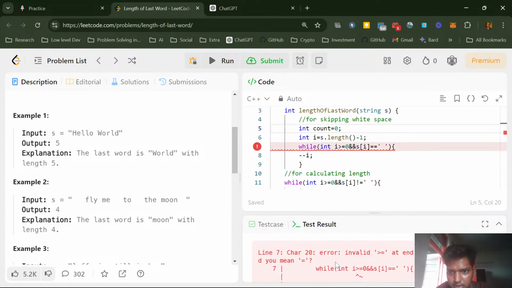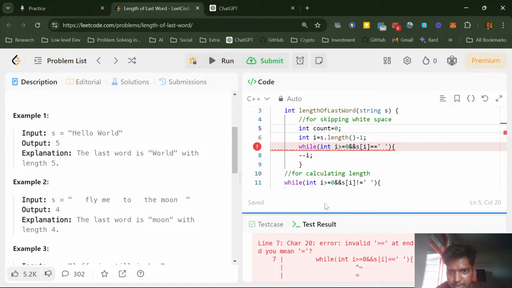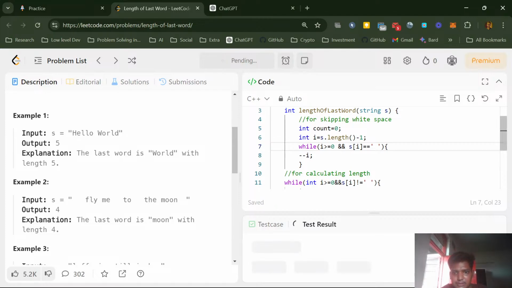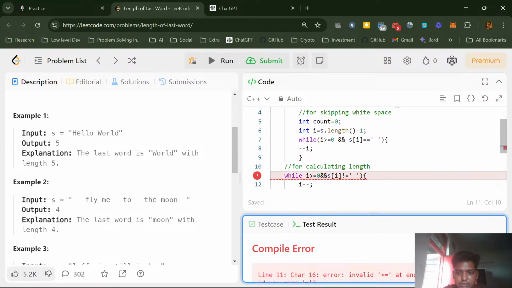While i is greater than 0 and s is, okay, again I am doing this.